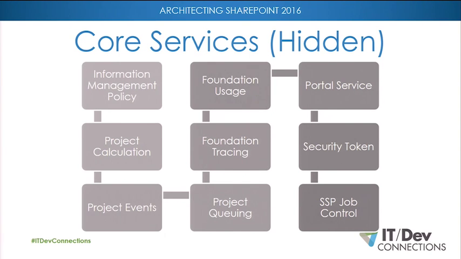Of course, you need to have an enterprise license. For SharePoint, they don't give you that for nothing. They're like, it's in standard? No, not so much. You get Foundation tracing and usage. They're hidden services that will track and keep tabs of everything that's going on. There's one that's called the portal service, the security token service, and the SSP job control. They're all hidden services that reside in SharePoint 2016, and you can't do anything about those. You can't configure those. You can't stop them.